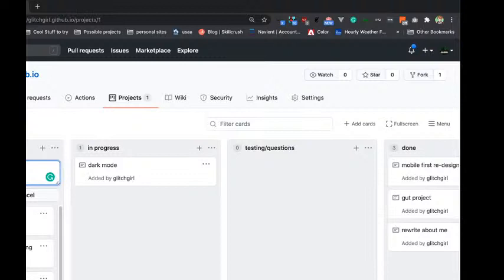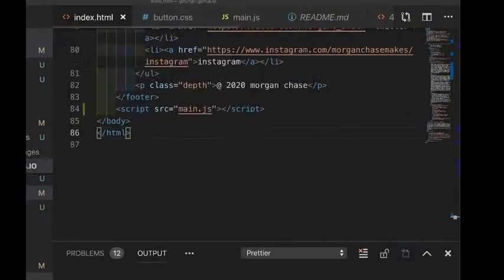So, add area roles to buttons, combine CSS into a file, tab index for header. And it's just a nice way to keep everything really organized. I recommend it. It's a nice little tool. It's free. It's where all your code lives.